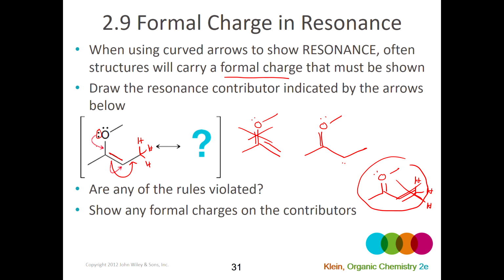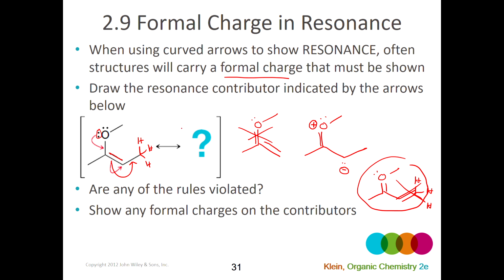They have to move exactly to the space between two atoms, or to an atom, to indicate their new location in the new structure. And then I need to analyze the formal charges of those atoms. So like we talked about at the beginning today, I'll look at the formal charges. Now I've got formal charge positive on the oxygen, negative on the carbon.